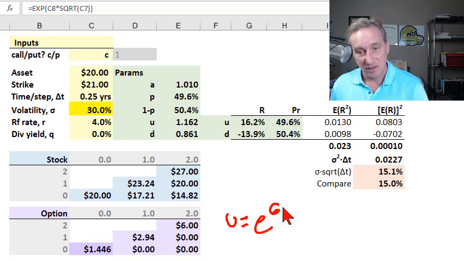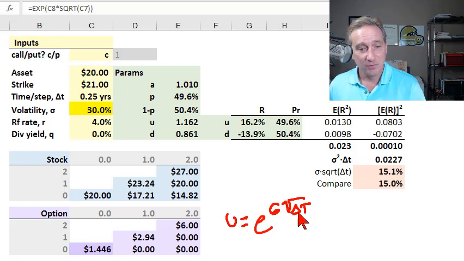Well, it's the 30% multiplied by the square root of time. So for FRM candidates, that should be familiar because we're employing the square root rule. What we have in the exponent here is simply the 3-month volatility that is just translating the assumption that we're given. That square root rule, of course, assumes IID.